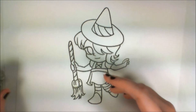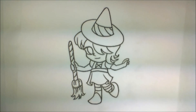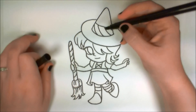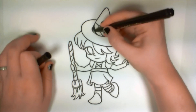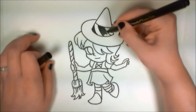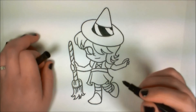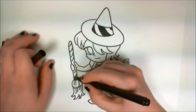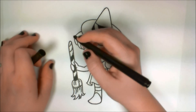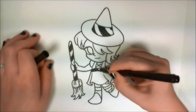Now that that's done, it's time to color. I'm going to go ahead and use my black marker instead of the Sharpie, just because I don't like it when stuff bleeds through the paper, and I don't want to dry out my Sharpie marker either. Plus, there's the bonus of having the aroma of roasted marshmallows as I color — these are my smelly Crayola markers. This one smells nice and sweet, kind of like cooking s'mores at a campfire, which is a perfect time of year for that.